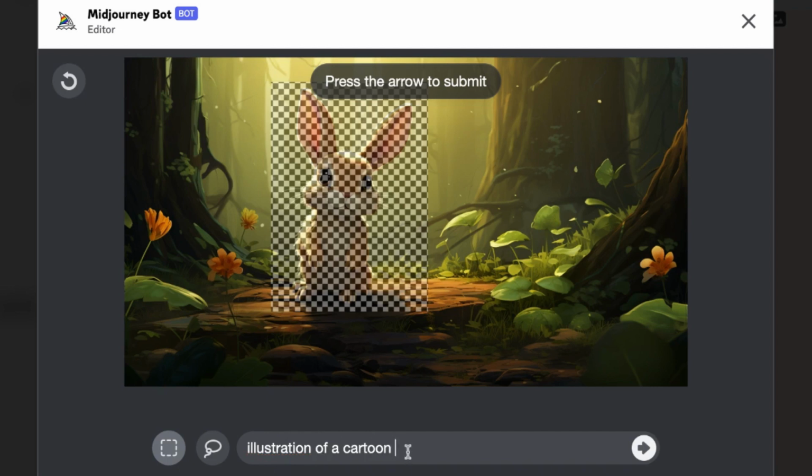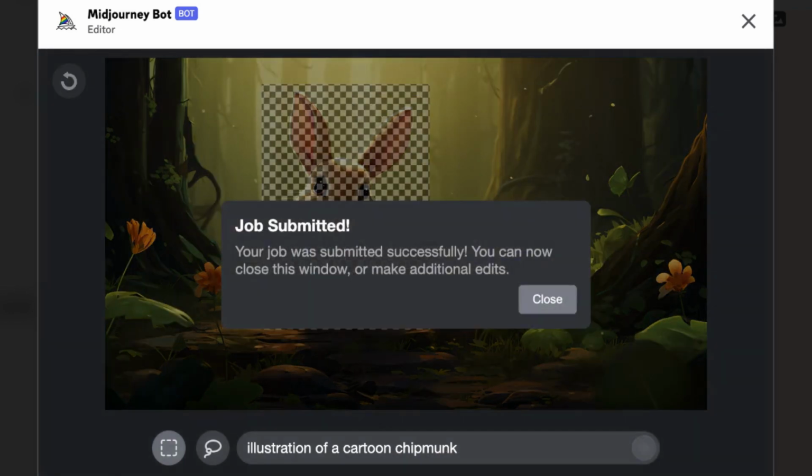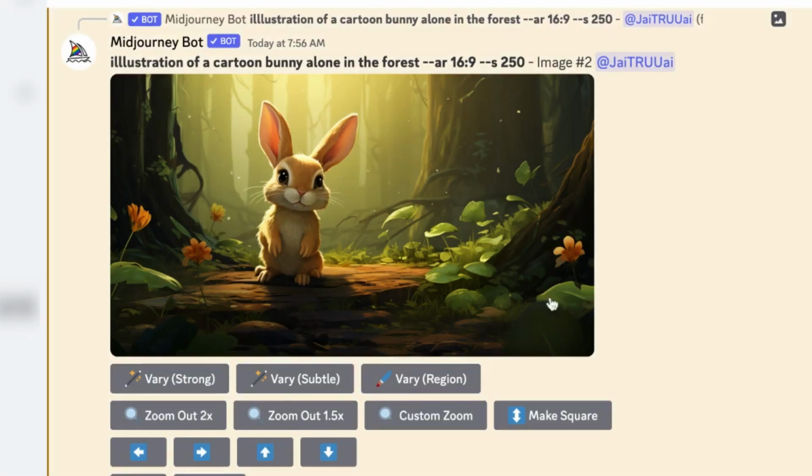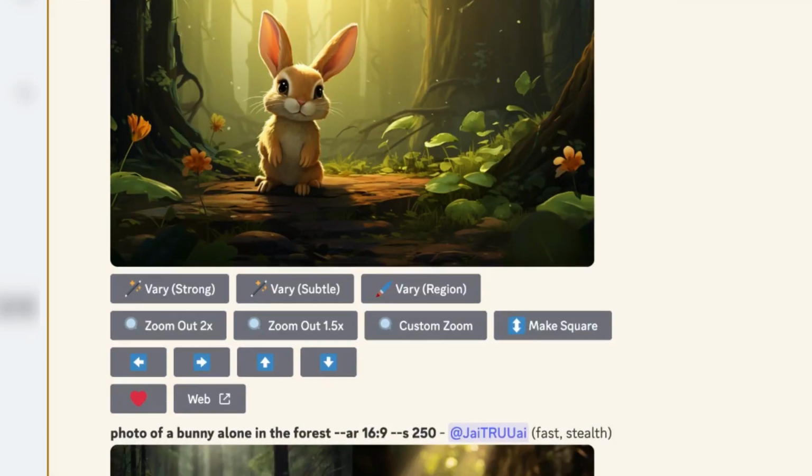And I'm going to replace this with a chipmunk, right? And I think it's spelled with a U. Okay. I'm going to hit this arrow, which is going to submit it. You get a little pop-up window that says submitted, and then it closes out. Sometimes it pops up really quick, and it comes back.